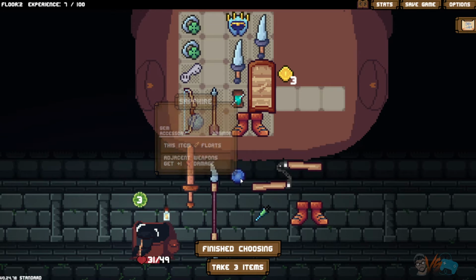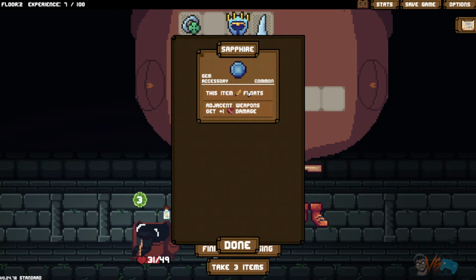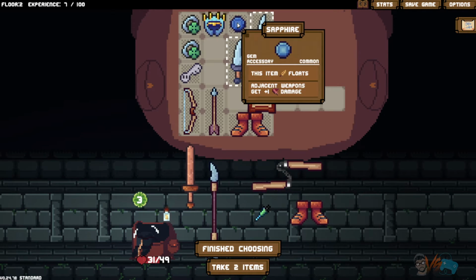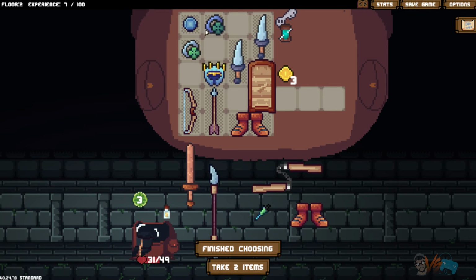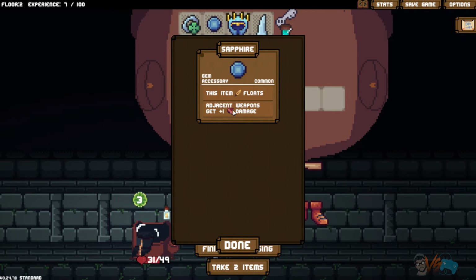10 to all items destroyed. This item floats. What does that mean? Floats. I'm hovering over it. Maybe it means like. What just happened? Where'd it go? Huh? I don't understand what float means. I wish I could see it, but the game's not giving me the tooltip. And it gives me tooltip for some stuff.